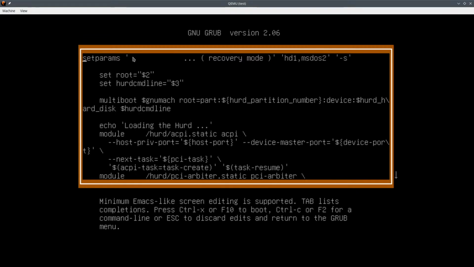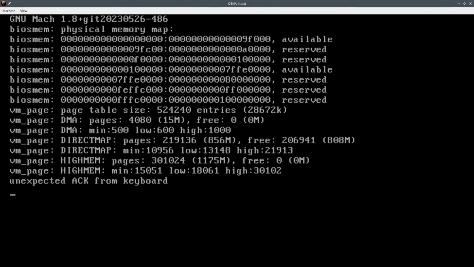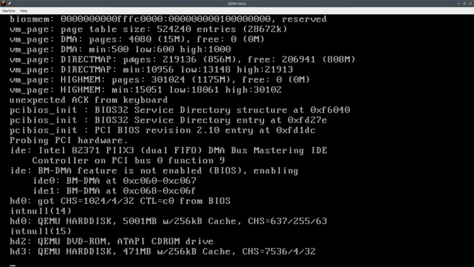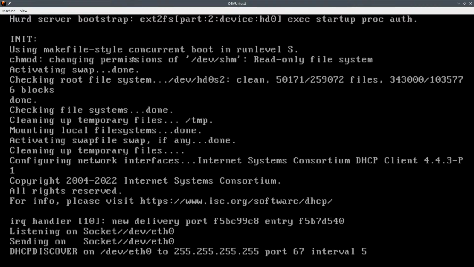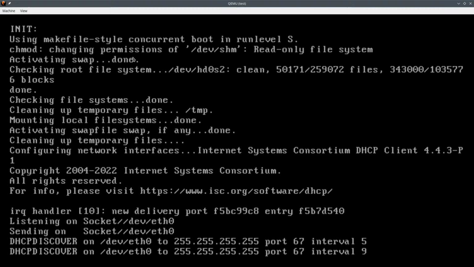So maybe recovery mode, and I can say that the partition number is number 2. That's going to work properly, but the device is HD0 instead. So F10, and this should put it in recovery mode or something like that, which I have no idea what the difference is.